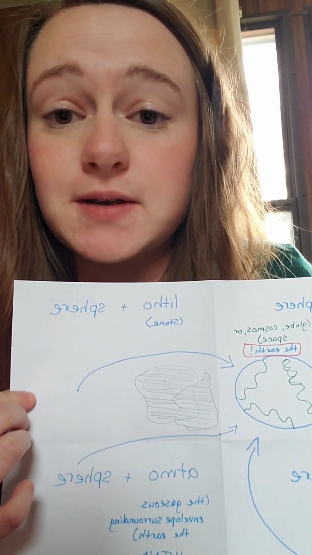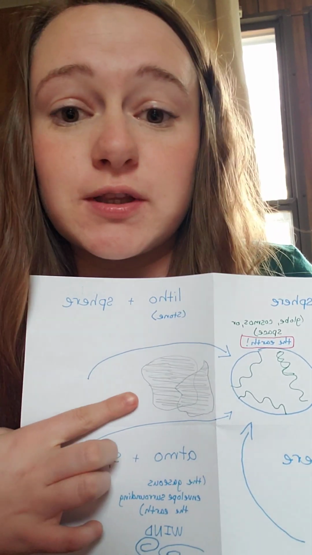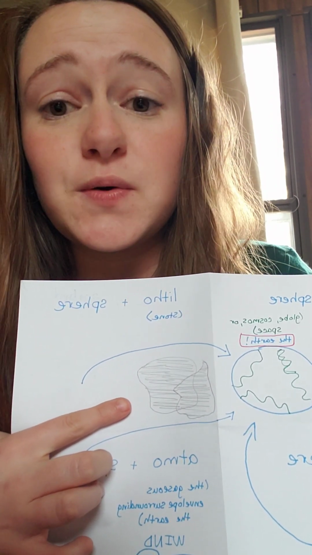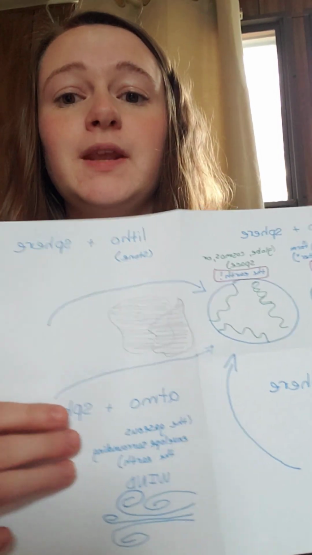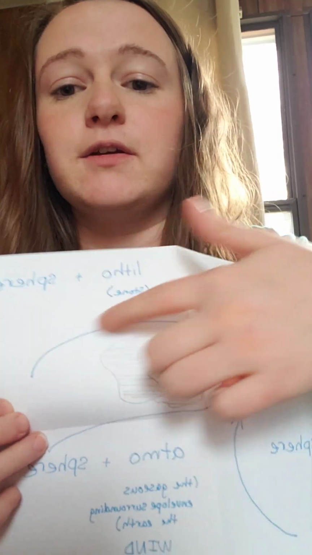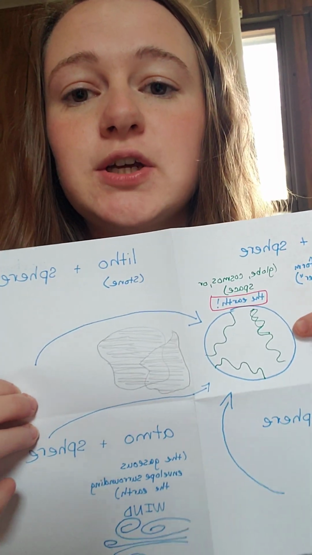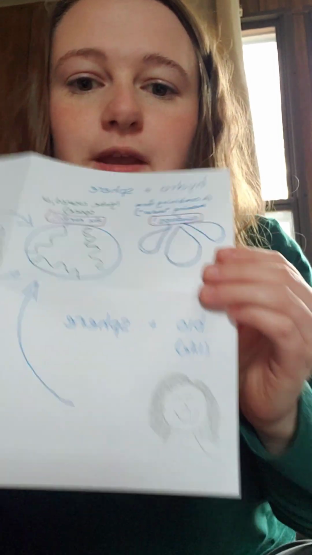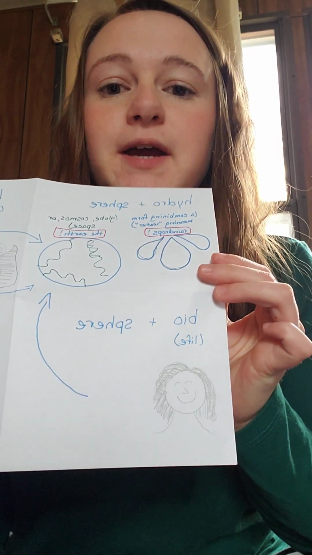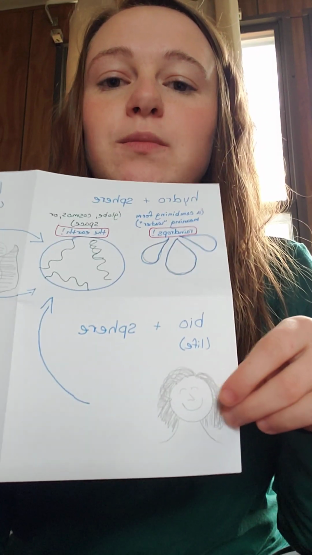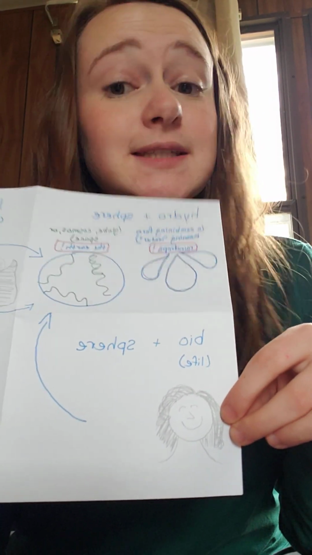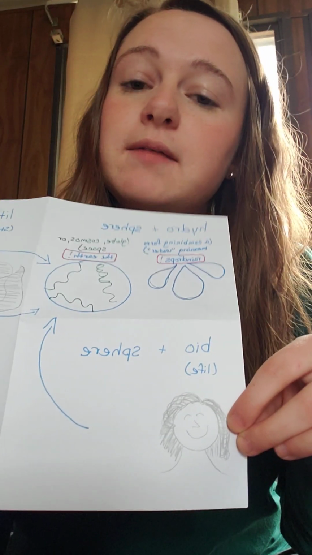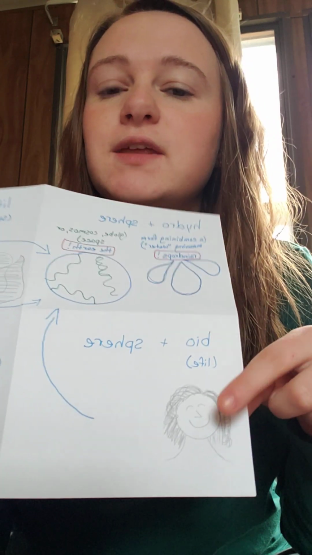I will reiterate, I'm not the greatest artist, so my stones look a little weird, but in Greek terminology, litho means stone. And then I drew a little arrow back over to my earth because the sphere is in the same context, so I just used the same one. I did the same with bio because bio means life. So I created a little human being. This could also be a plant because bio could represent a living plant or a living animal, anything living. So have students be creative. It doesn't have to be a human.